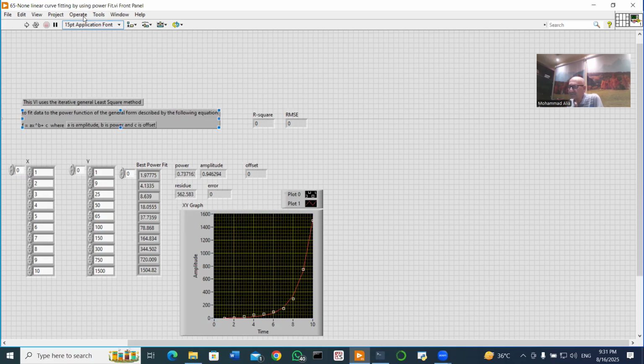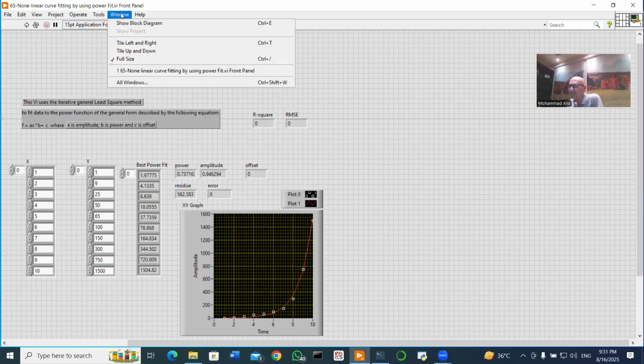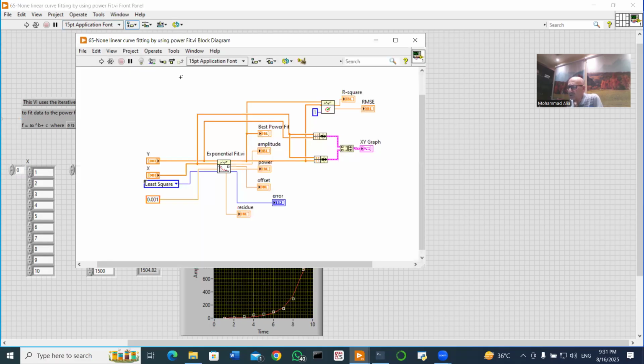How is this done? If we go to the front, to the block diagram, we see this is the terminal of X. The values of X now are here. This is the terminal of Y. Both of them are fed to a function called exponential fit.VI.